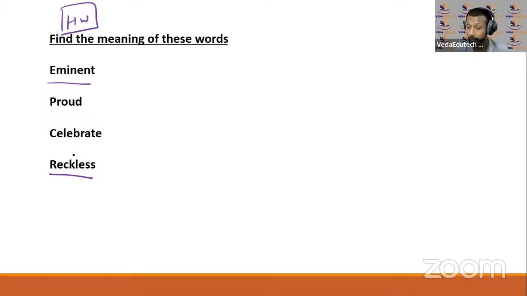आप लोग, if you have a proper dictionary, that's the best. If you do not have that, you can use the internet to find those words. Try to understand the word meaning. If you can, try to frame a sentence with that also. That will be the best thing what you can do. Right? अगर आपके पास डिक्शनरी है तो वो सबसे बेस्ट रहेगा. आप वर्ड ढूंढिएगा डिक्शनरी में, ठीक है.